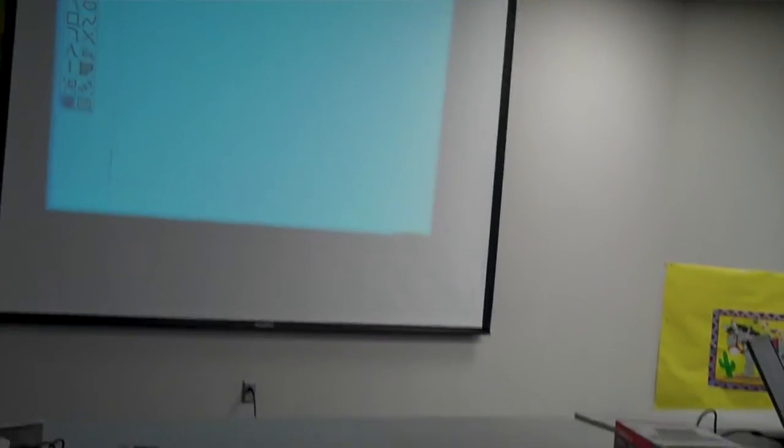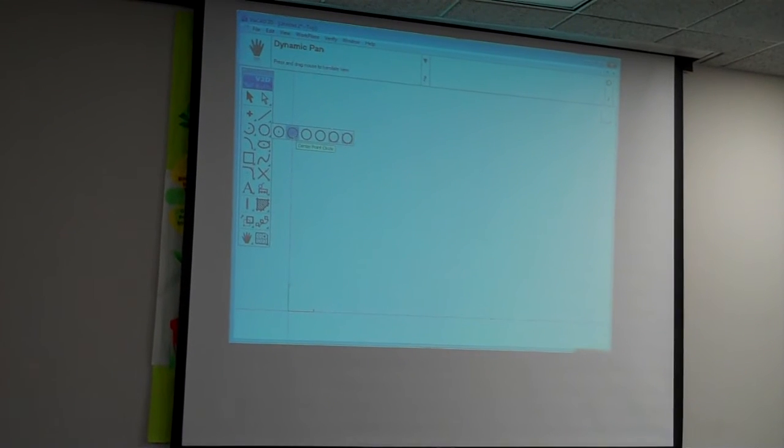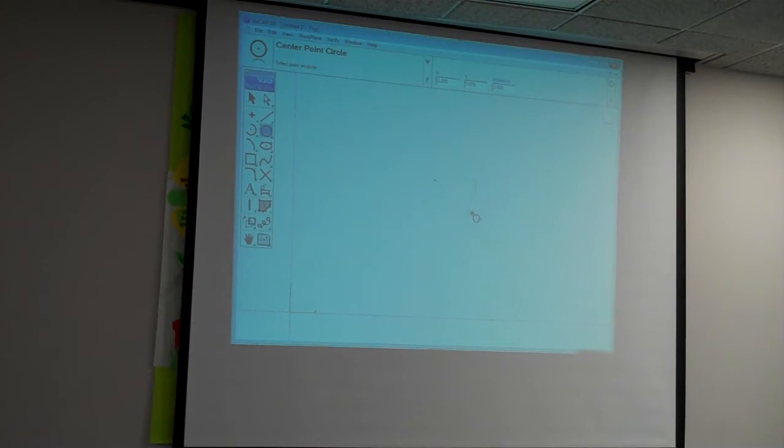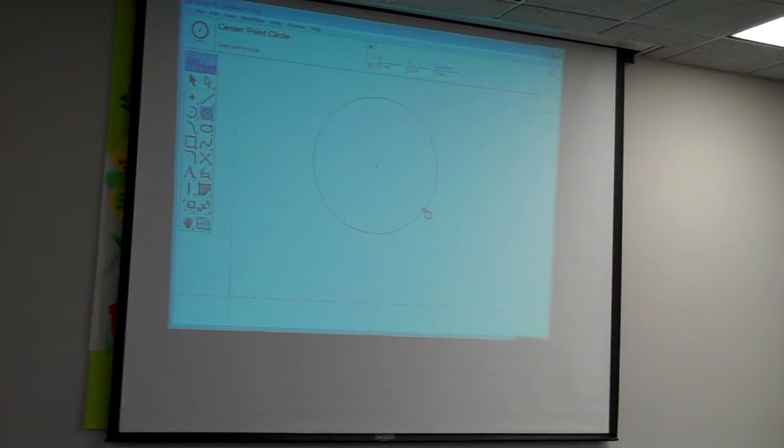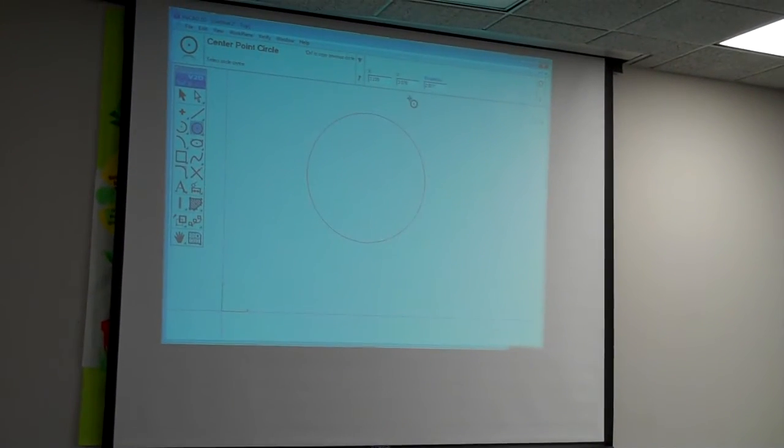So let's move this over a little bit. Let's just do a simple base, right? I'm going to pick a circle that's defined by a center and a radius. I'm going to come here and just draw it out. Now what's nice about this program is I can say my diameter is 2.877 inches, or I could put in 6 1/4. See, and it'll change it to 6.25. Or I could put in 100 millimeters, and it'll convert it to inches instantly.